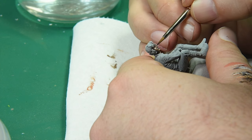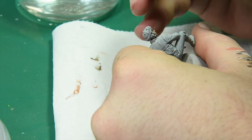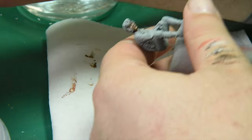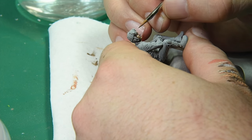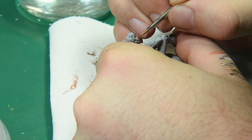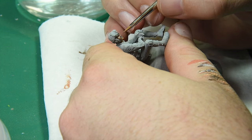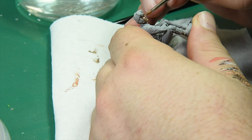We want to blend all these layers together, so what I did was make a very very thin glaze of the base color — red beige — basically connecting the lines in between the shadows and the highlights. This is almost like water. That's why you'll see me wiping the brush against my thumb: because the paint is so thin I don't want it to run all over the figure, so before I put it to the figure I put it on my hand first.